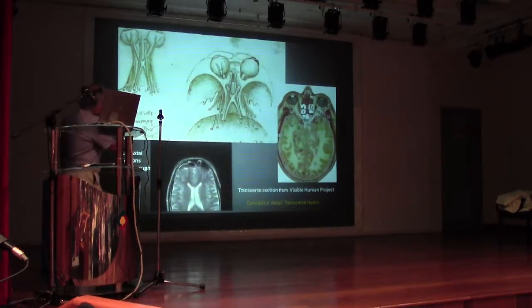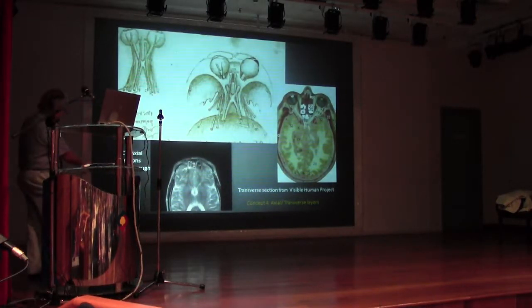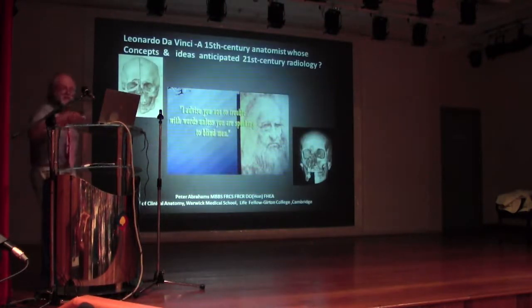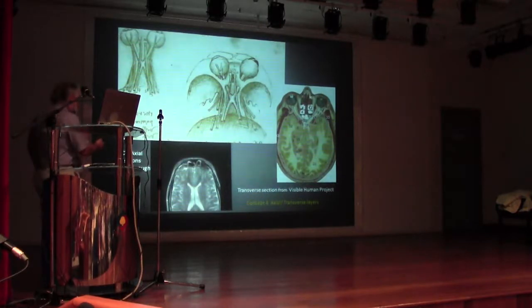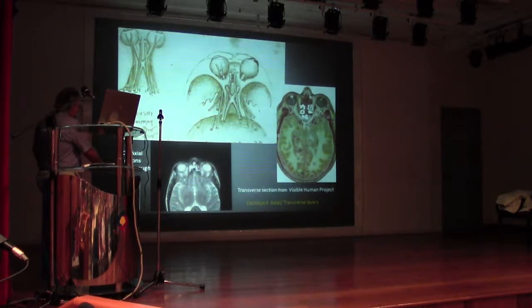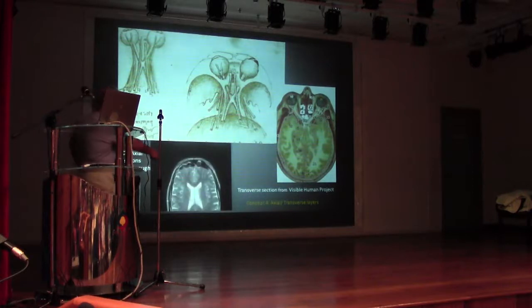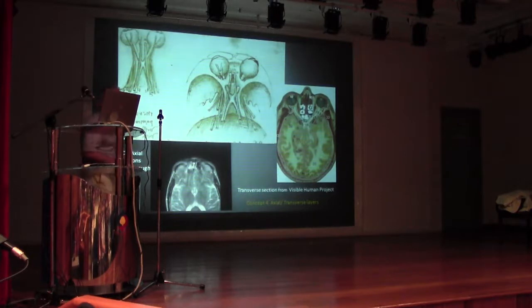But what I want you to realize is, if you look at this picture, and then you look at the modern scan coming through the eye, you'll see the crossover of the optic chiasma. Oh, sorry, it's too sensitive. Let me just quickly go back. There. You see the optic chiasma here. If you look at this CT scan, and a series, and you will see the nerve coming out of the eye, coming down here and crossing over in exactly the same way as you can see here, number 18, in a cross-section from the Visible Human Project.